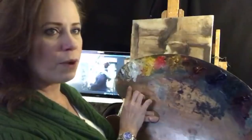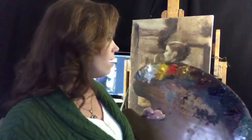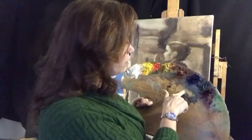I have my regular palette. Regular colors today: titanium white, cad yellow medium. I do have a little bit of cad red light on there. I'm not sure if I'll use it today, I just have it on. Then yellow ochre, burnt sienna, ultramarine blue, phthalo green, and some alizarin crimson. All right, so we are all set.